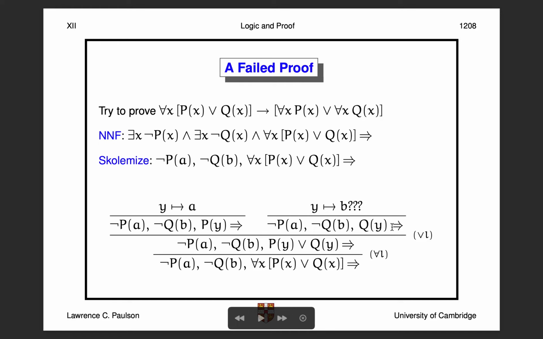And every time you spawn off another copy of the quantified formula, you're going to get the same phenomenon, namely some variable P, let's say Z this time, or Q of Z, and you're going to have to do both cases. So it is always going to fail, which is a lucky thing for us. So what I'm trying to show you, just to repeat myself, is how the mechanism of unification and the need to consistently instantiate variables in unification gives us sound reasoning.